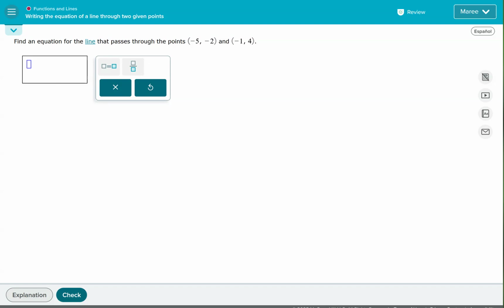So we'll start by finding the slope. Slope is equal to, we usually call slope m, and you take the y values and subtract them, and you divide it by the difference of the x values of your points. And we're going to be using this equation, y equals mx plus b. Okay, so let's find the slope first.